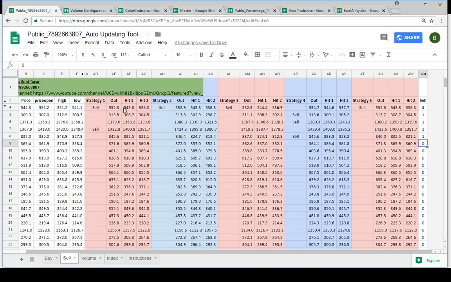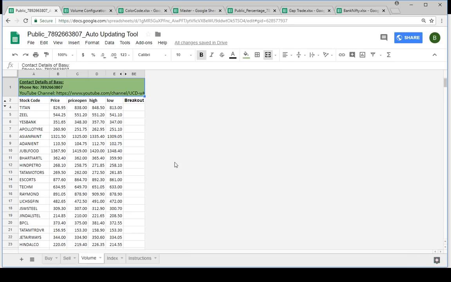Okay, so I think almost all the points from the buy tab apply here. Whichever stocks are at the top will be heavily bearish, and you can go ahead and short them. Okay, so with that, let's go to the volume tab, a very important tab.